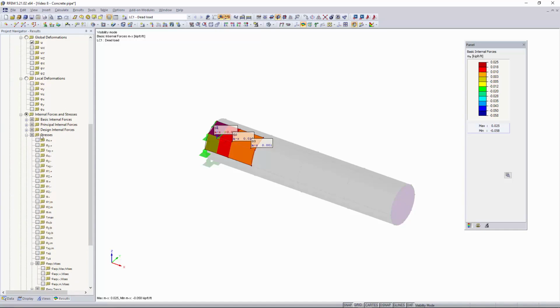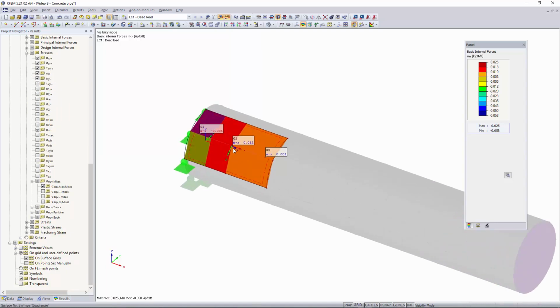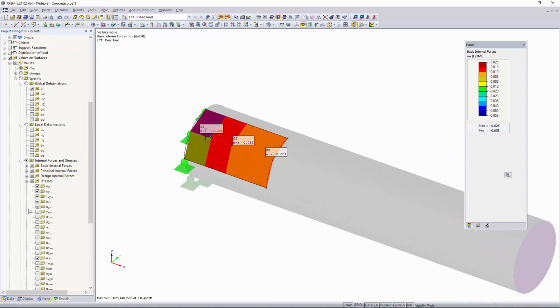Then under the stresses subtree, we can turn on our sigma x and y on the positive side of the surface, our torsional forces on the positive xy side, and along with our sigma x and sigma y on the negative side of the surface. We can also turn on our alpha sub m values, and that will give us the angle between the local x-axis and the principal axes. And then we can also turn on our max stresses from our von Mises calculation. As you can see, those are displayed on our surface. We want to also make sure that our specific tree right here is checked on.